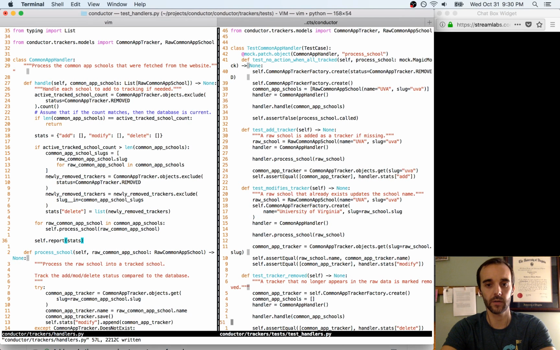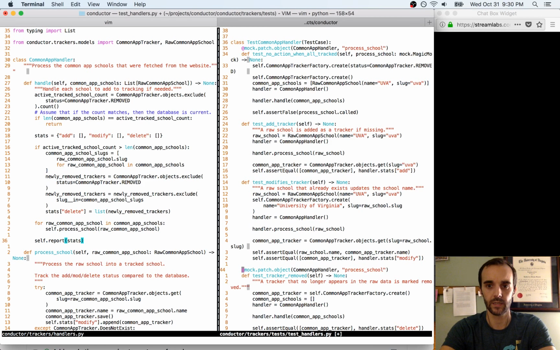And so over here, where I have the actual method, I'm going to do an object patch like I did up top here. Instead of patching the process school method, we're going to patch the report method. Okay? And so what that leads to is this.